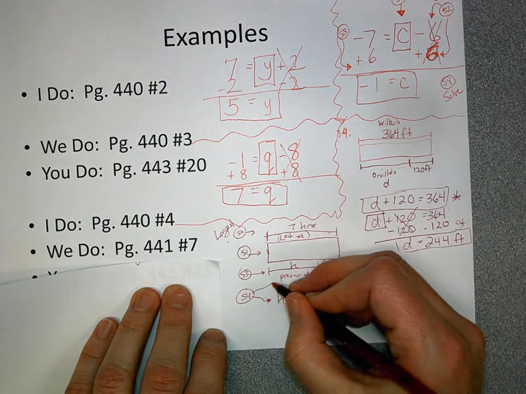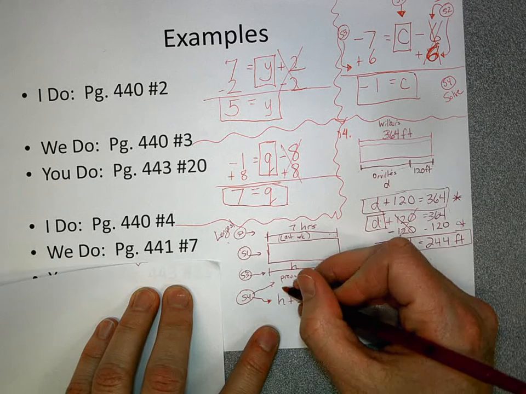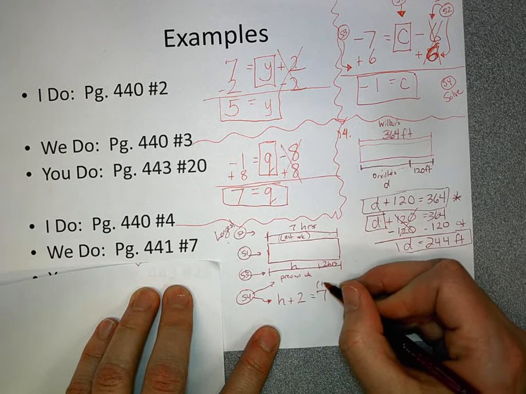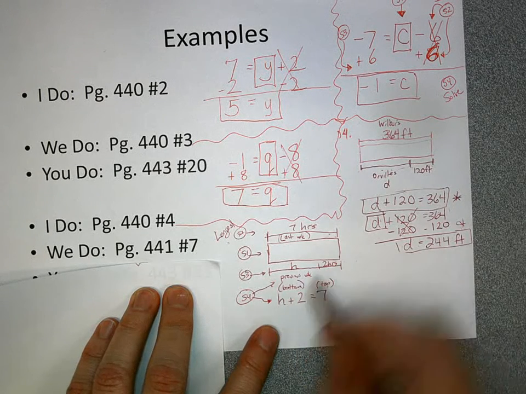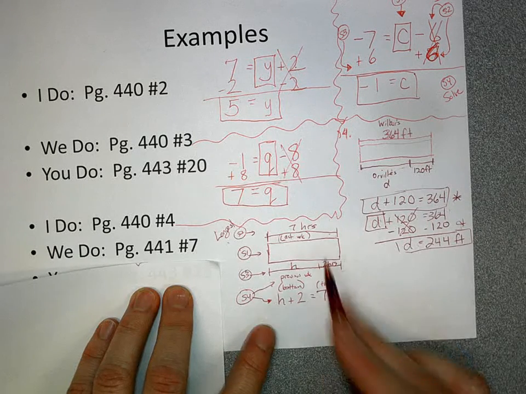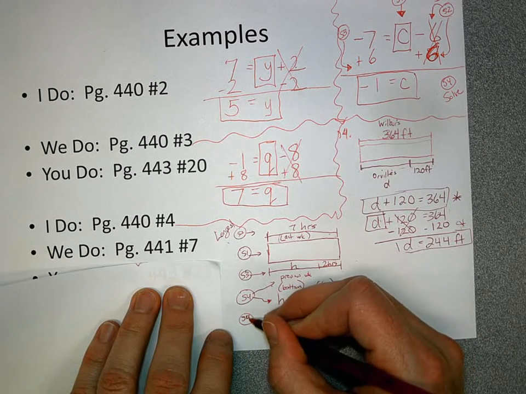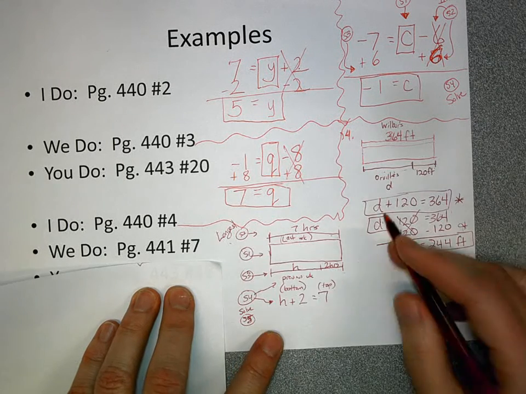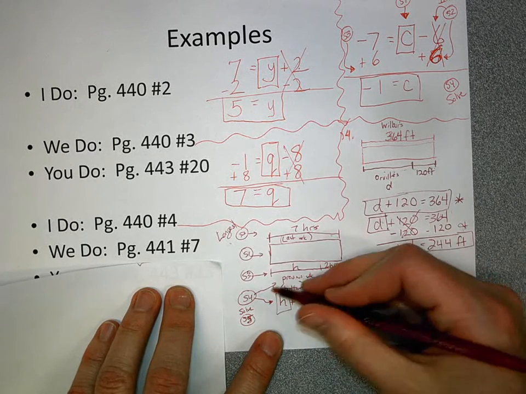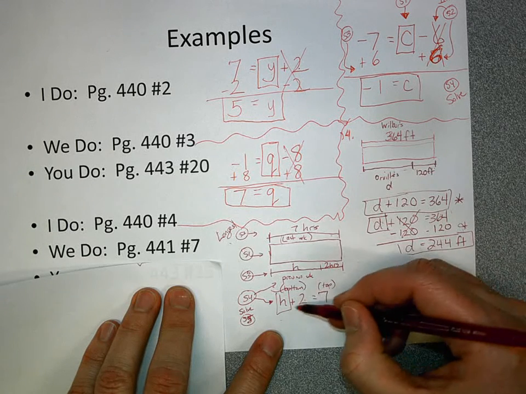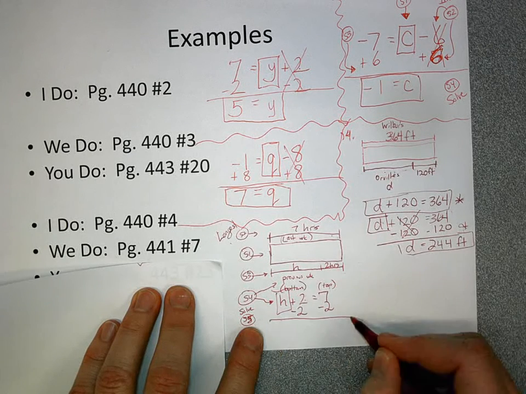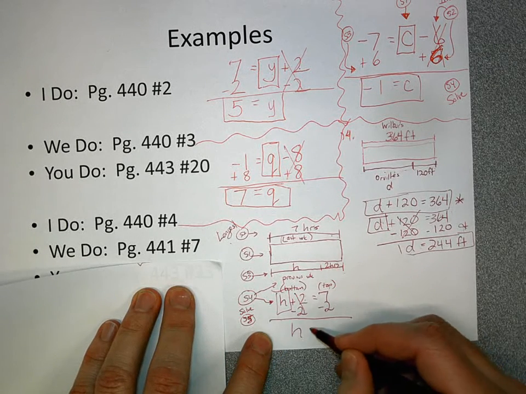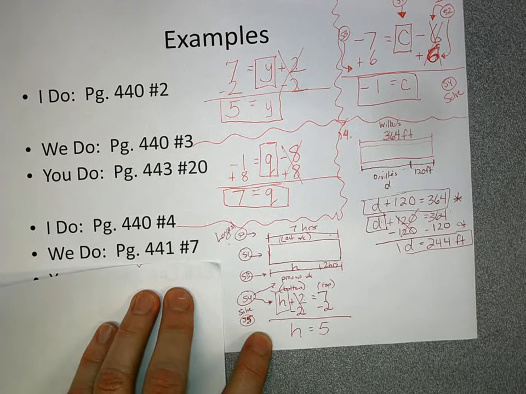If you want to, for your notes, put that one side of the equation is going to be the whole top, and the other side is going to be the bottom. So h plus 2 is equal to 7. Step 5 is solve, going through the steps we talked about before. Box the variable, it's on the left side. I have plus 2 here, so we do the opposite, minus 2, subtracting 2 from the other side as well. That cancels, and we end up with h equals 7 minus 2, which is 5. I know you probably knew h was 5 as soon as you saw it, but you still need to show your work. So h is equal to 5.